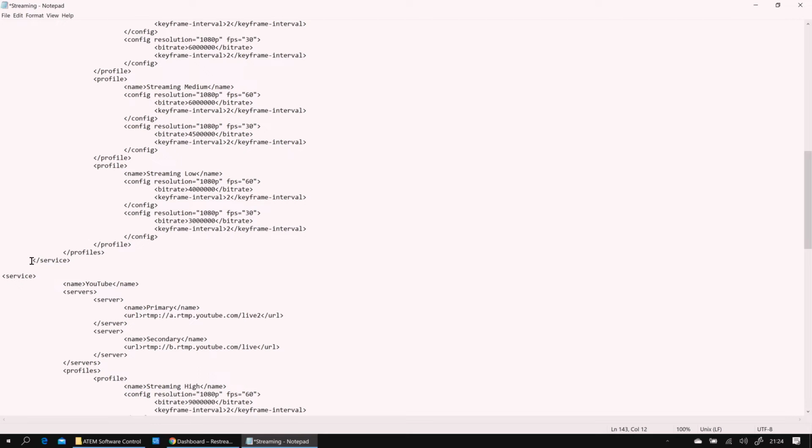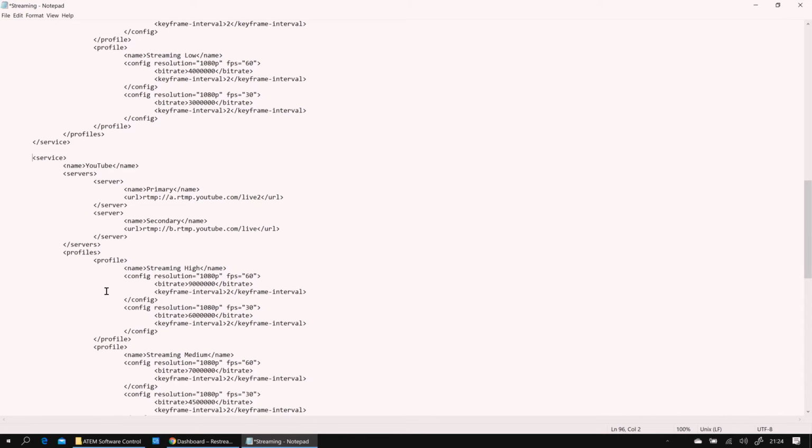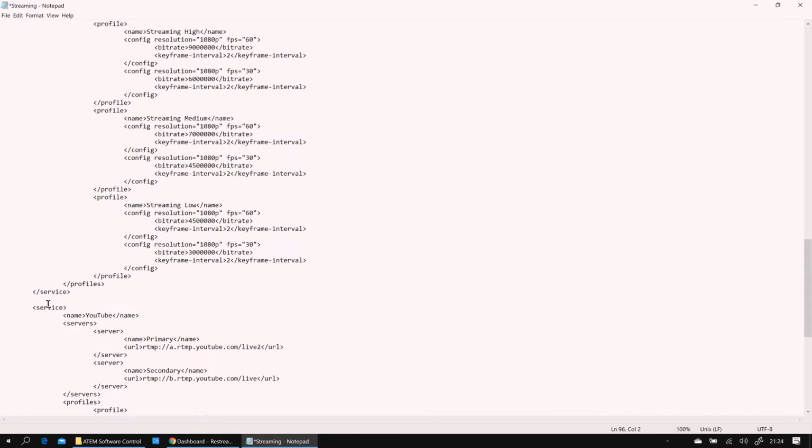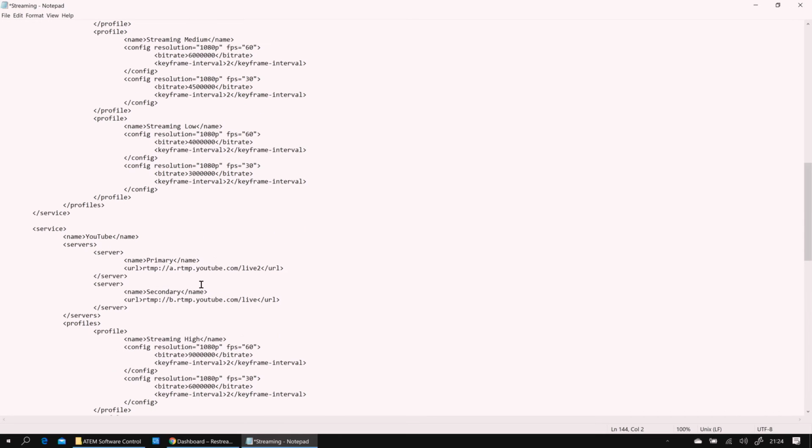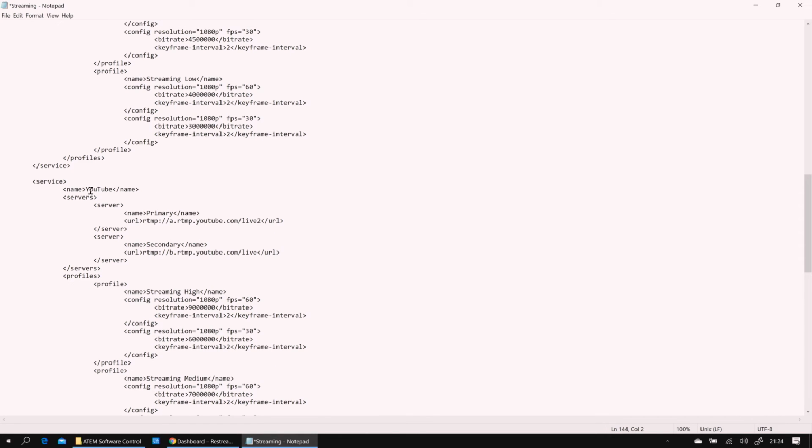Okay, so guys, you can see here there's a tab which we're missing here. So we're just going to bring our cursor to here, put in a tab, and we're going to come down here and check that it looks good. Yes, and we've got a gap, one line, and everything looks perfect. Okay, so guys, what we're going to do next is we're going to come along here, and where it says YouTube, we're going to change that to Restream.